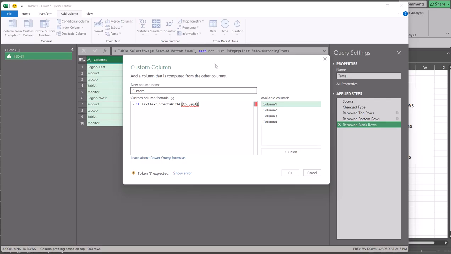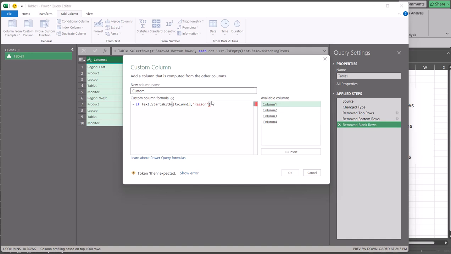Okay, so Column 1, comma, and then what we're asking it to be is Region. So what we're telling Power Query to do is select Column 1 and anything that starts with Region. So we've got Region East, Region West. So it's going to find those two particular rows.